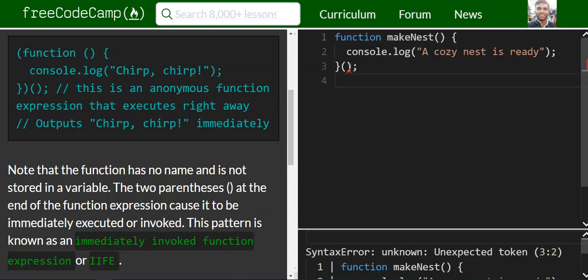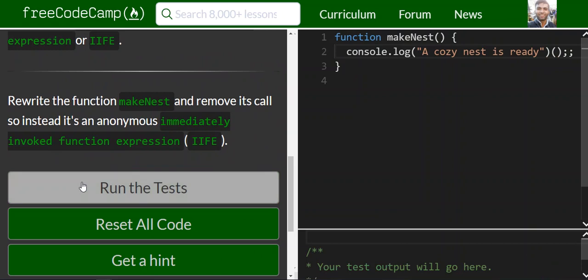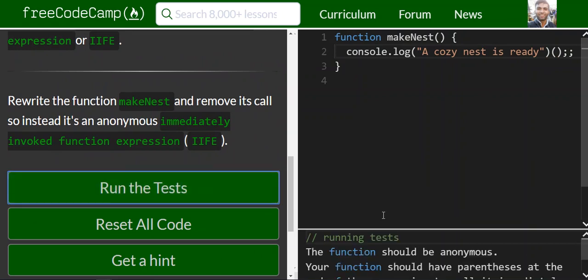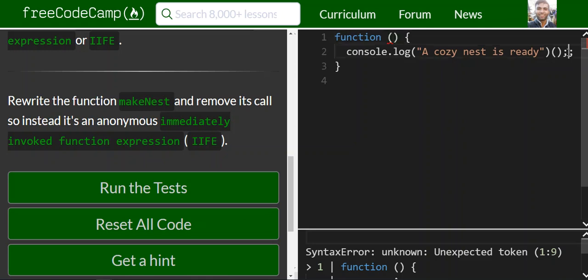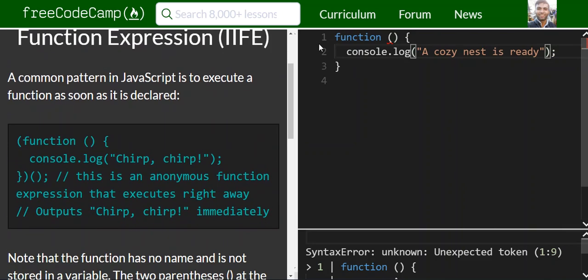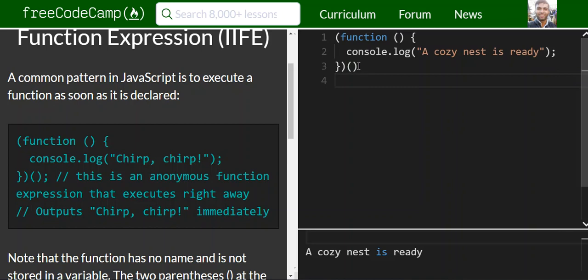But no, that doesn't sound right. So what I'm gonna do is put this over here. Yes, this should be right now. Cool. So let's run it and see if we pass the test. Nope, we don't. We forgot to remove the name of the function, which is like this. And this one should come at the end. So function, yep, that one there. And then we'll remove the function name there, and then put double parentheses over there.